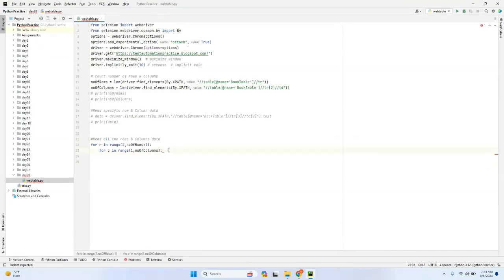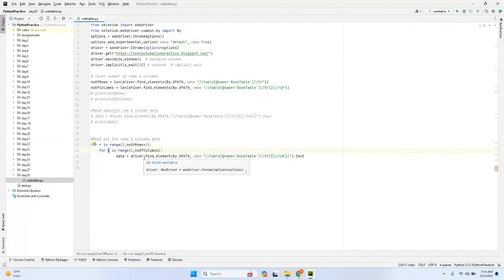Very important. Then you can use the same locator that you used when reading specific row and column data. Then you need to observe one thing carefully. That locator which we used for reading specific row and column data is a static locator, because I statically specified the row value as well as the column value. But right now, my row number is changing every time, and my column number is changing every time.